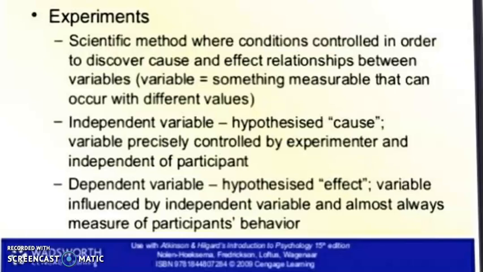Variables are phenomena whose value changes from one person to another. For example, depression is a variable. Its level changes from person to person. Anxiety is a variable. Its value also changes. Intelligence is a variable. Similarly, gender is also a variable, a dichotomous variable. It has two forms, male or female. So everything that changes its value from person to person is called a variable.